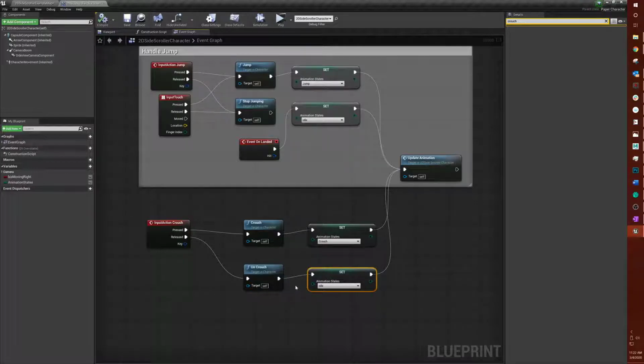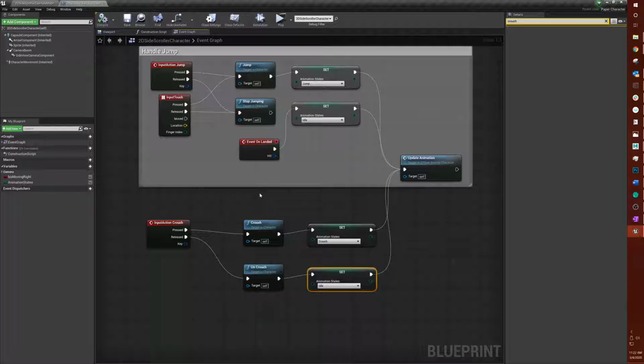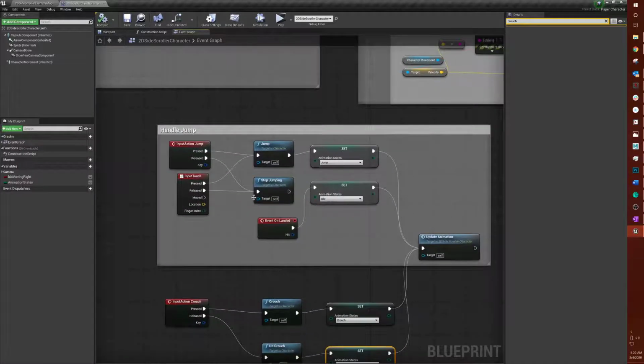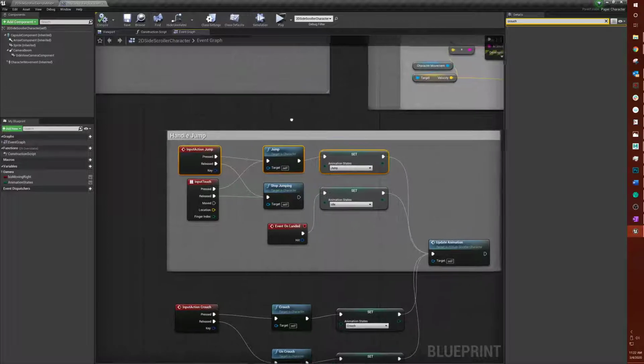All right, so we need to fix the crouching bug. So we don't want to be able to jump if we are crouching. So in order to do that, we need to look back up at the jumping section. Basically, I want the code to say, if you're currently crouched, if you're currently holding down the C button, don't allow the character to jump. So let's do that.